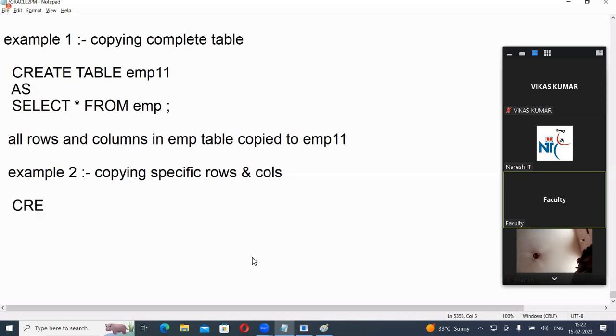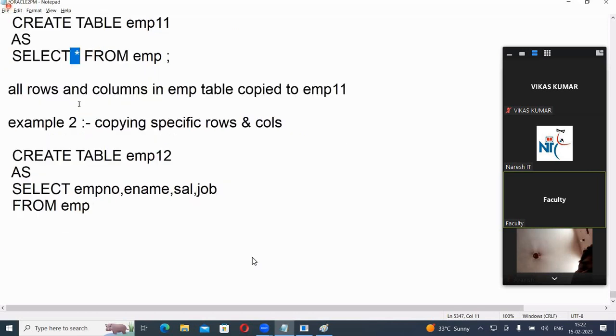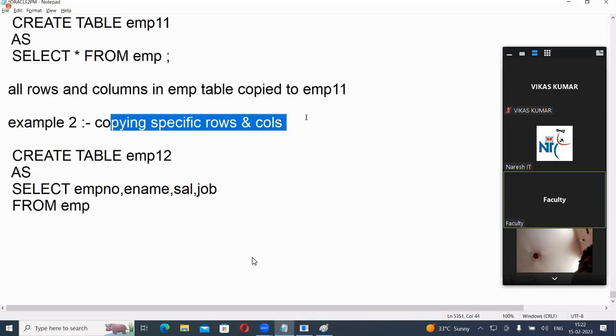Okay, then what? Create table EMP12 as. I don't want to copy all rows, I want to copy specific ones. Select EMP NO, e-name, salary, job from EMP. If you say select star, all columns are selected, but I don't want to copy all the columns.